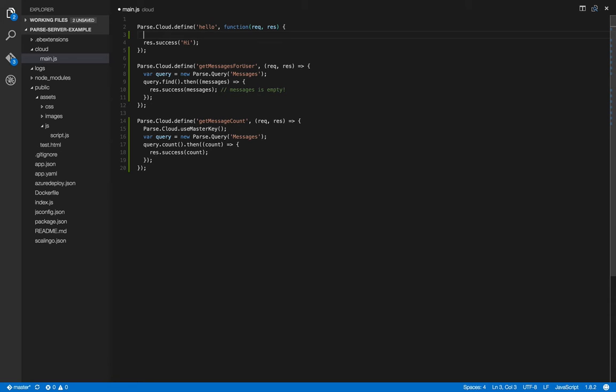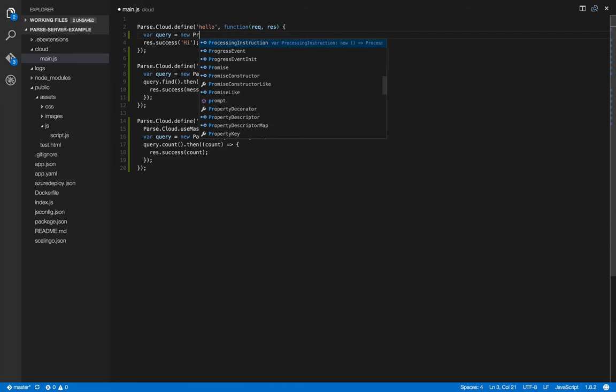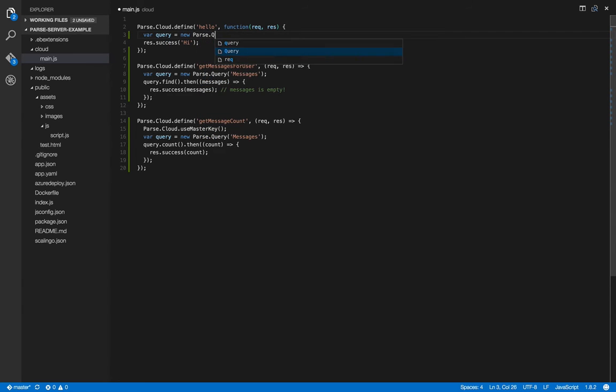The first thing is I would suggest using promises instead of callbacks. This is pretty much standard practice, and we cover that in our documentation. But if you haven't seen this before, I can show you a quick example here. So when you're writing callbacks in the old way of writing Parse Cloud Code, it will look something like this. So you have a query, and you're querying over a specific class. Let's say it's messages.